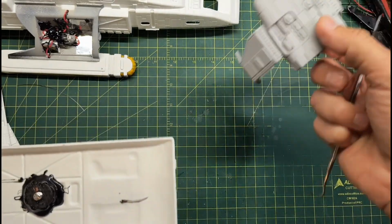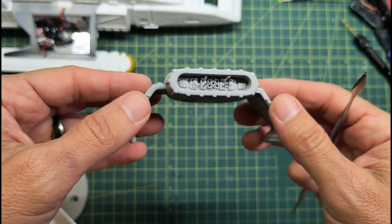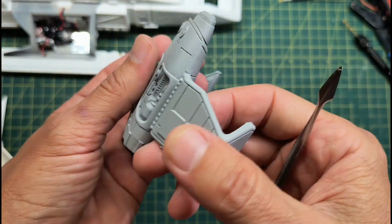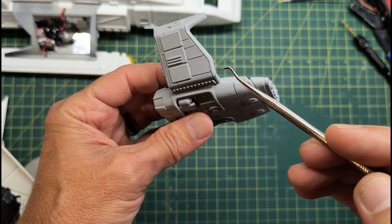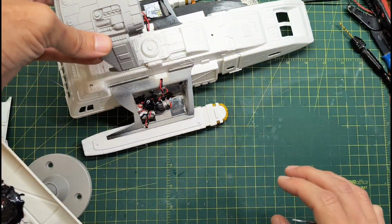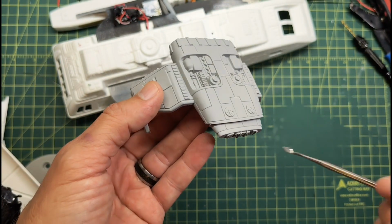I do have my mission pod primed up, and this is actually going to serve as my base color, the primer, and it's looking good. I trimmed the fiber optics a little bit, but I still have to trim all the way down once I get completed with all the painting. But I'm pretty pleased with how that came out. There were some gaps here I had to fill with putty where these arms come out to attach to the ship. And of course, that's going to sit across over here. But pretty happy with how that came out, especially these gaps filled in.